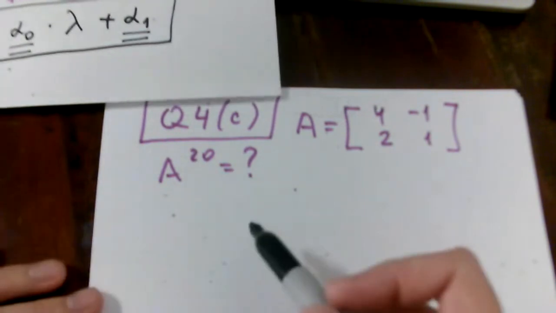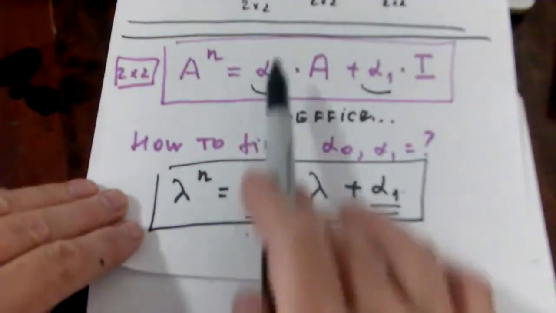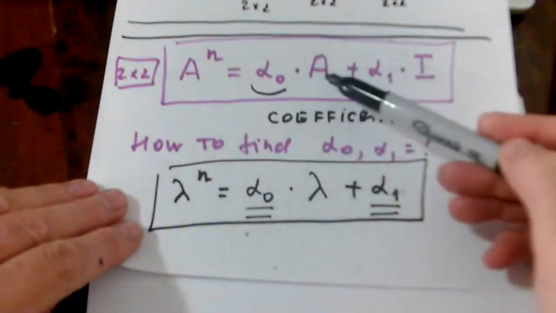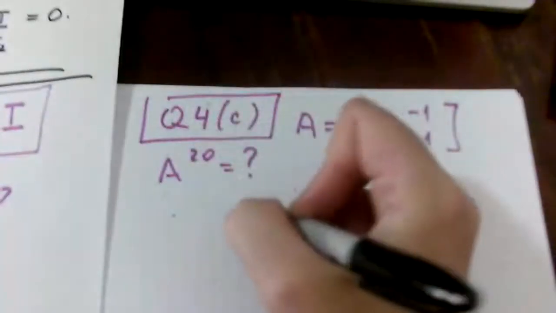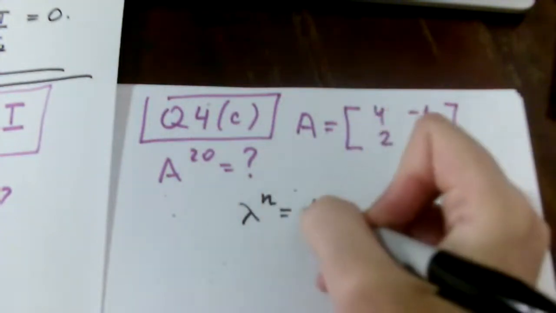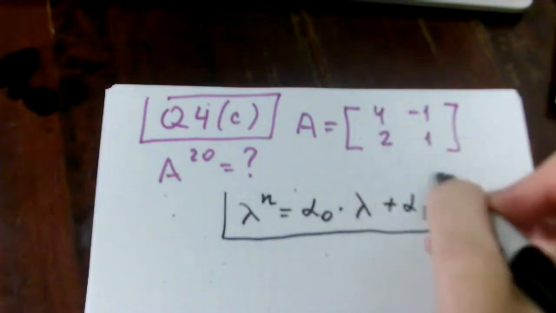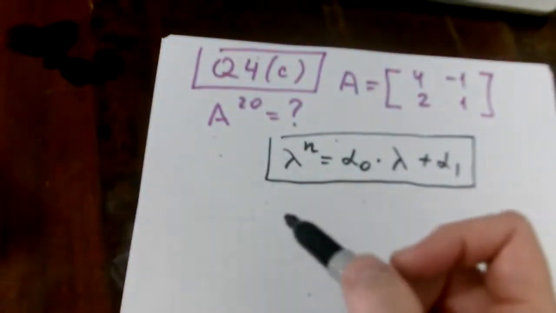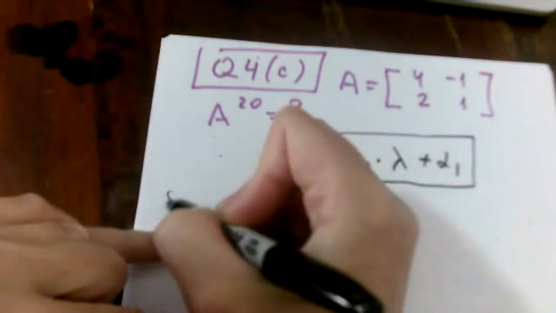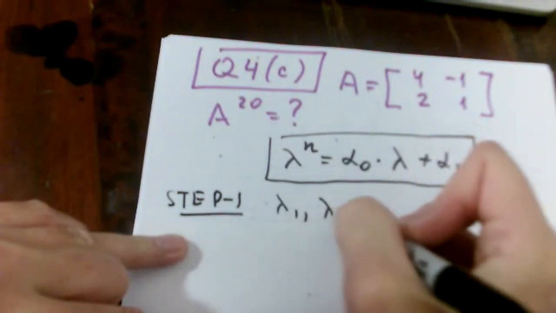Okay, so what is our central formula? Just to use this method, you need to memorize this formula or this formula, one of them, not both of them, because they're interchangeable, these guys, A and lambda. So let's start with this formula. I sort of memorized it. So lambda to the power of n will always look like this, plus alpha 1. This is our favorite equation. But to use this equation, we need our lambdas. So it looks like we need to perform the first step. The first step is about finding lambda 1, lambda 2.